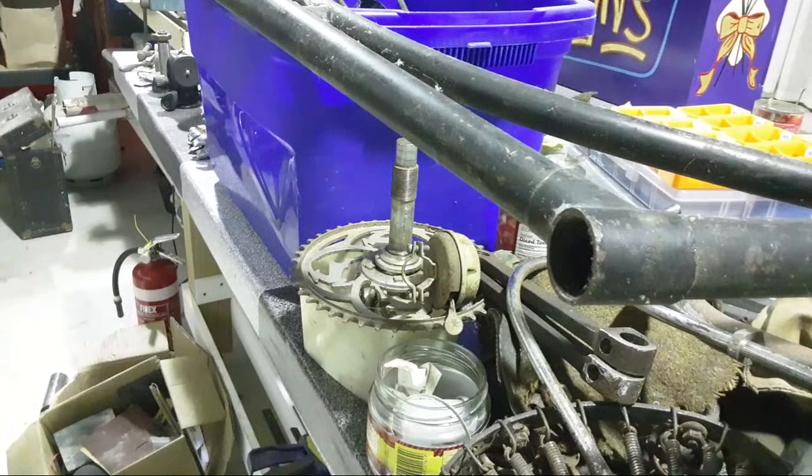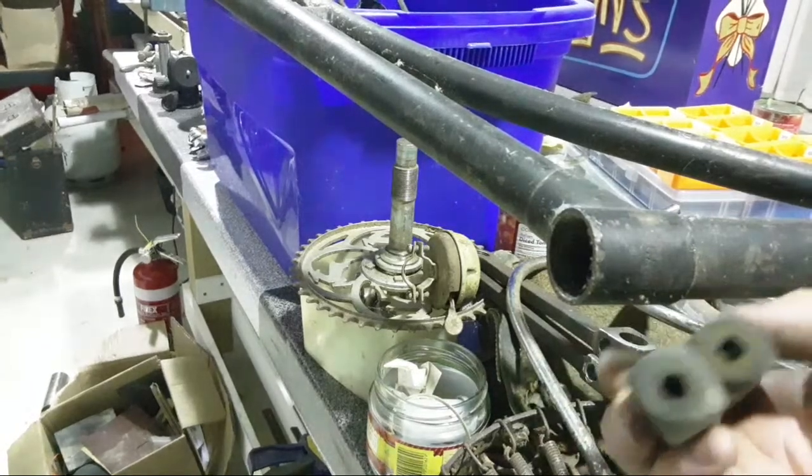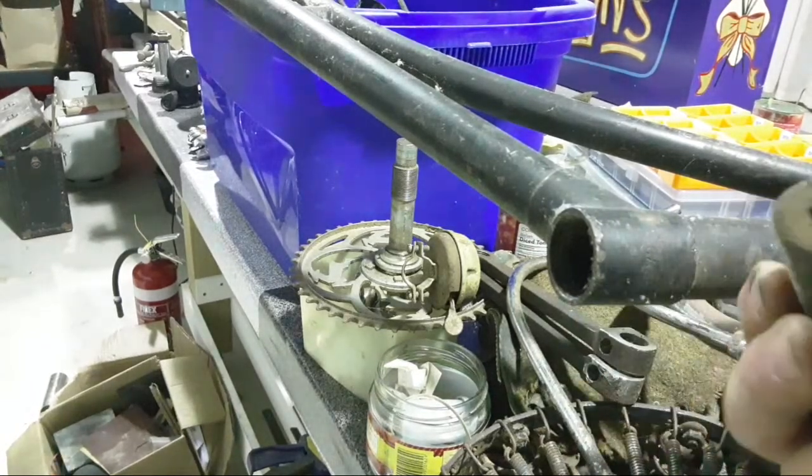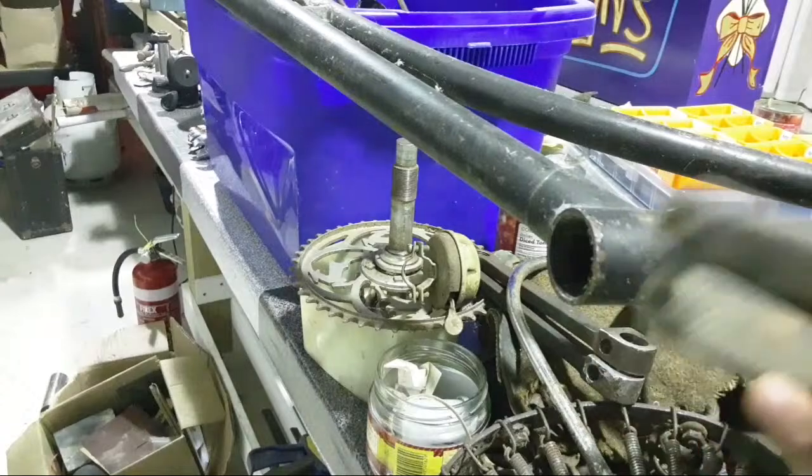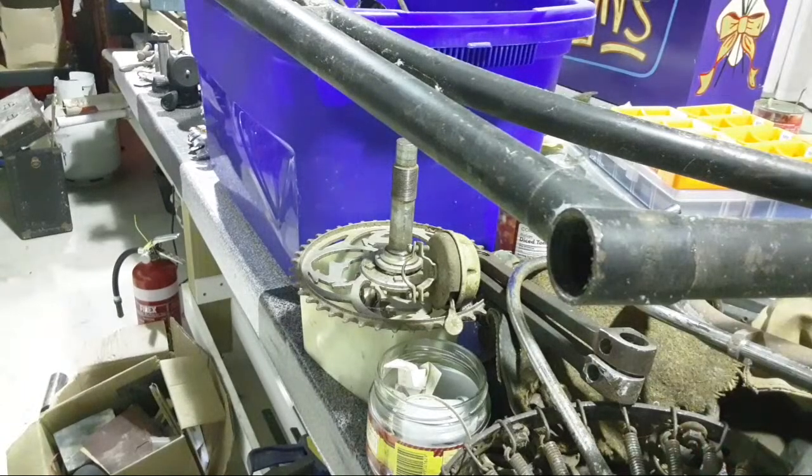And I still don't have the badges, which have got to be here somewhere. I do have the original rubbers out of the pedals and the pedal rods that go in between them, which are square, but I'm not even a little bit sure where the nameplates are. They're in a box here somewhere. Now I'm going to have to find them.